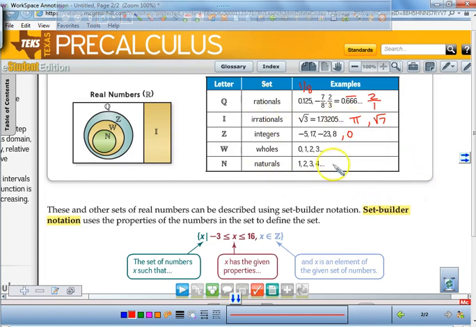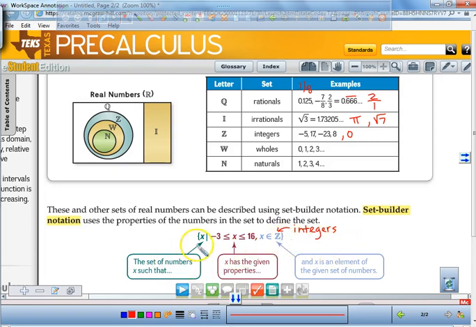So these are all of your numbers inside of the real number system. Natural numbers are a part of whole numbers, which are a part of integers, which are a part of rational numbers. You guys see the letters right here? These letters represent these different subsets. So, for example, you see this letter Z? That refers to, it's talking about what? Integers. So this Z right here, in your example, is referring to the set of integers.